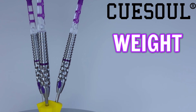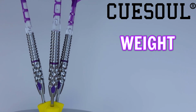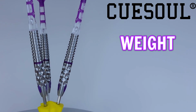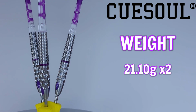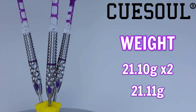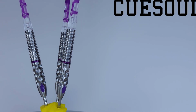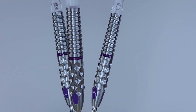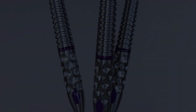Now, as far as the match weight goes, nearly perfect. I double-checked a couple times, and these are advertised as 21 grams, only 1/100th of a gram off. Two of the barrels came in 21.10. That third barrel came in 21.11. So amazing quality control here. Yeah, again, 1/100th of a gram off. Job well done, Cuesoul. But let's go into the next clip, and I'll try my best to describe this grip.